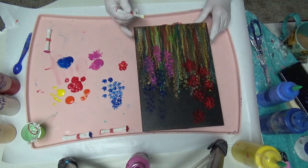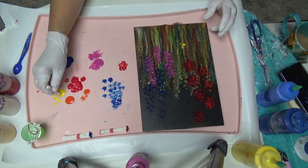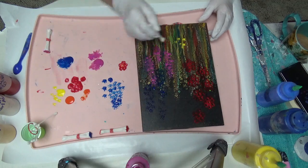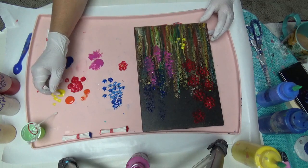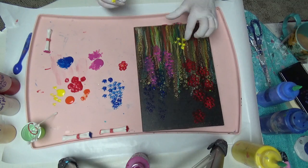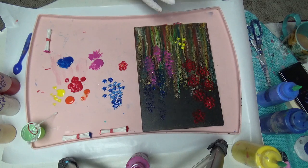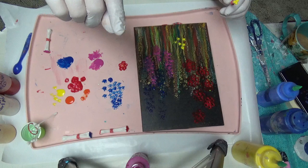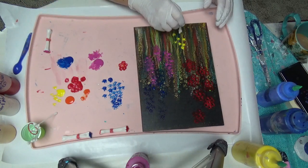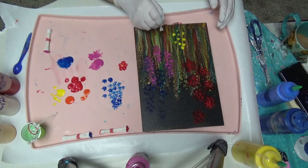Let me see, can y'all see that okay? And again, because you're going to need to definitely go back over stuff. And this one, I'm going to take the little stems that come up, and I'm going to go around and kind of paint those in. You know what I mean? Where they come up and the little stems go like that and the little flowers attach. So it looks like I'm doing kind of random, and I am. I'm kind of bringing that down like that.